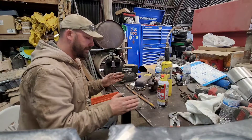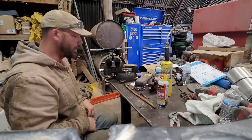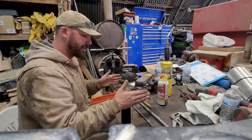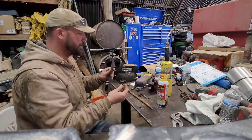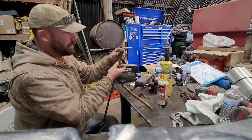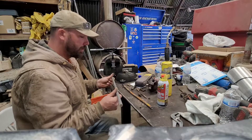When you have a linkage assembly like this and it's bent in multiple places, it effectively shortens the moment arm of that linkage and it doesn't work properly — I think that's part of the issue we're having. So I'm going to guesstimate where this needs to be, cut this off to length, face it on both sides with our cutoff saw, get it as straight as I can. And then we're going to take these grade 8 bolts and weld them on the end — they match up to the thread pitch in these yokes — and we'll be able to get this machine back up and running today.